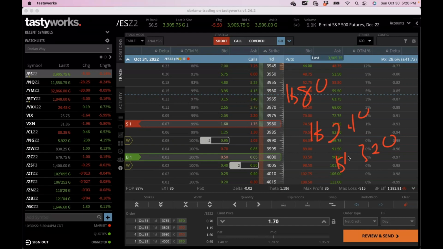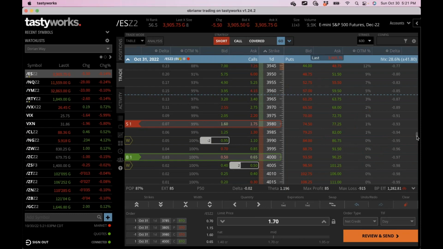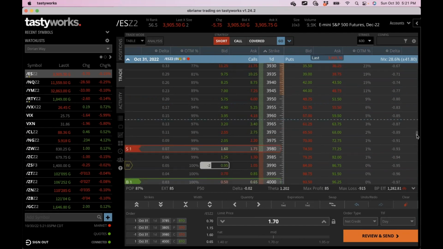All right, so if you're going to adjust, we encourage you to adjust at least once, or no more than once, unless you're really good at adjusting. What that means is that if you're going to have to adjust on a 1 DTE trade, almost 100% of the time one of the sides is going to be basically a 1 or 0 delta, and the other side is going to be in the red zone, right? And as you guys know, our red zone starts around the 31 delta. And so then you would have to make an adjustment.